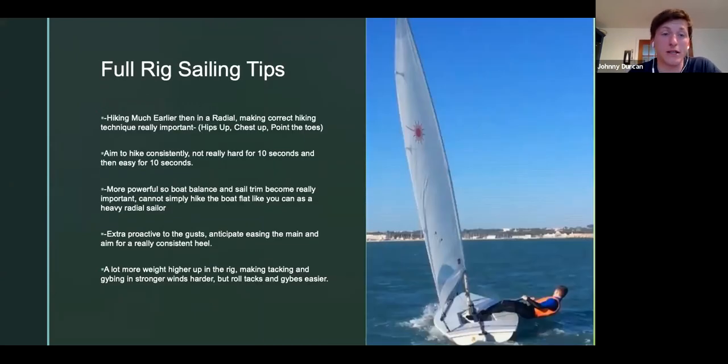So yeah, a few other small points to note about the full rig. Obviously, compared to a radial, you're hiking a lot earlier, especially with that bigger sail. You can power it up really easily. So if you're on the light side, down around 78 kilos, you're definitely gently hiking in probably 6.5, 7 knots, and flat out hiking in probably as little as 9, really. So they can be long enough, painful enough days on the legs. But there's a lot more hiking, and that becomes really important.